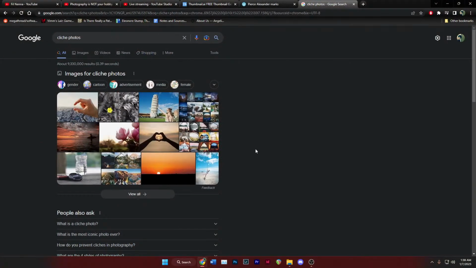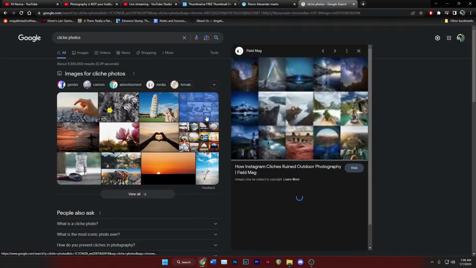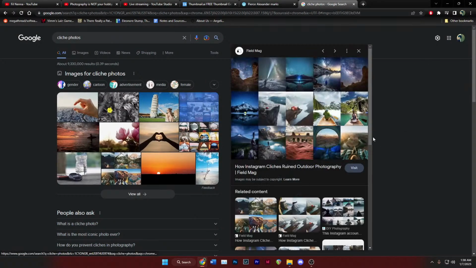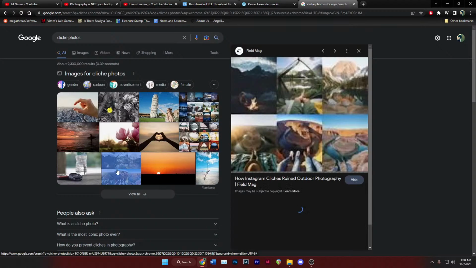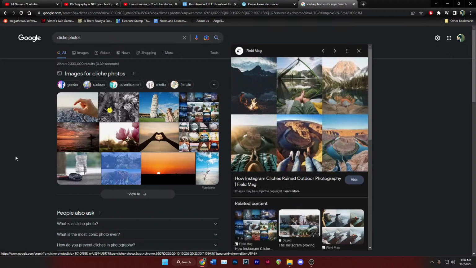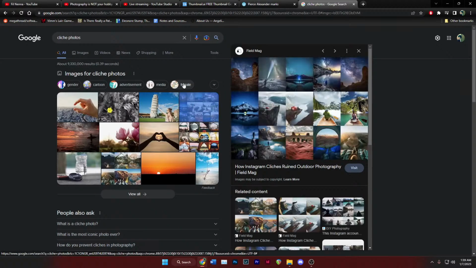When you just type in cliche photos, right? You essentially get an infinite number of photos that all look exactly the same because that's what sells. That's what scratches people's itch. If you approach photography or anything in life as just a tool, especially just a tool to make money or just a tool to give you pleasure or scratch an itch, whatever that itch may be, then what you're going to end up doing is creating art that looks like everything else.